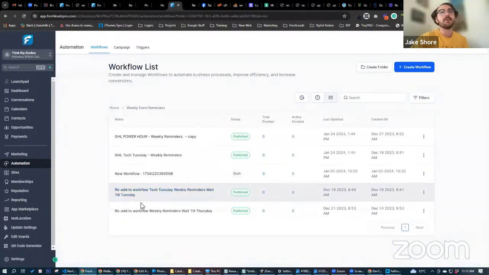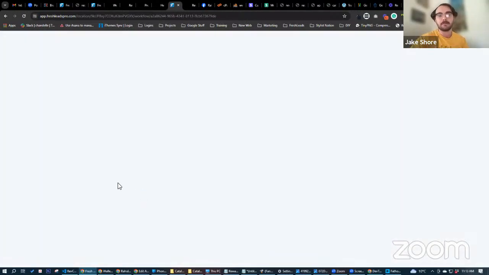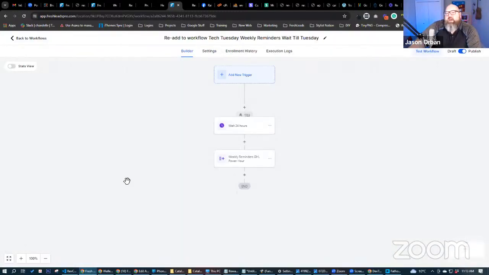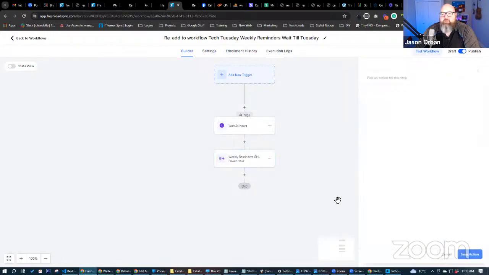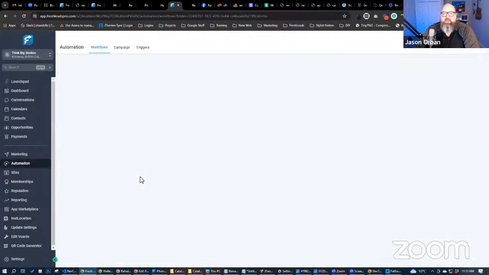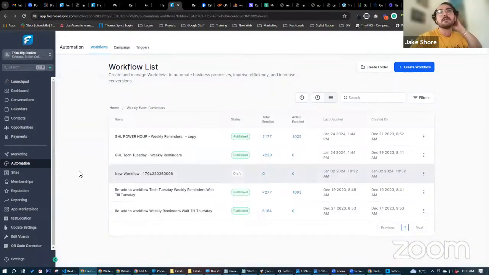Gotcha. And you ran into the same problem where it stopped working for you because it was looping? I didn't even set that up like that, because I've had loop locks happen before. So now it's just going to wait 24 hours. That's a thousand people who just went through earlier today. They got the message, then it's going to wait 24 hours and send them back to the Tuesday weekly reminder. They'll wait in there until Tuesday again. Okay, I got you.